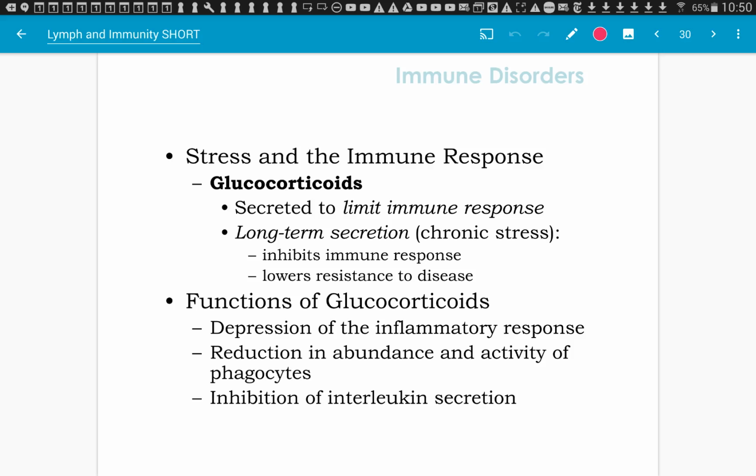This one, I was talking about chronic stress. Remember we were talking about final exams and how when you're under stress, it lowers your immune system? Maybe, maybe not. This is talking more about that.